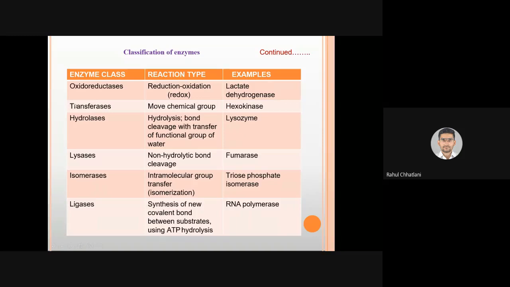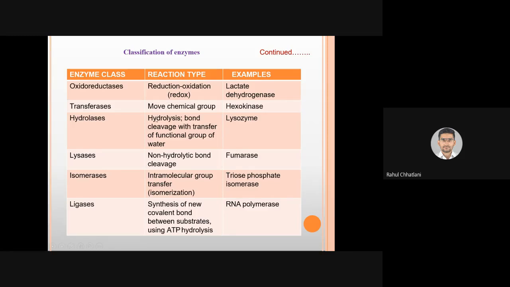So first, oxidoreductase helps in reduction and oxidation, redox reactions, something from chemistry 11th and 12th. Example, lactate dehydrogenase. As the name suggests, the substrate will be lactate, and it will be dehydrogenase, so a redox reaction will be there. Transferase moves chemical groups. Say for example a COOH group, carboxylic acid group, can be moved to a CHOH group. So hexokinase, transferase type enzymes are responsible for moving chemical groups.